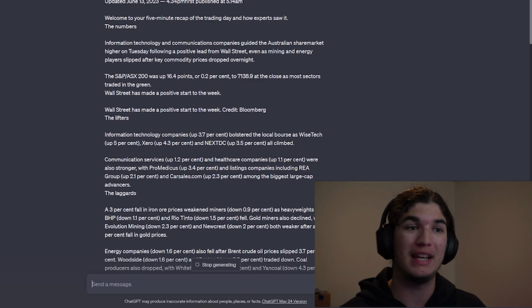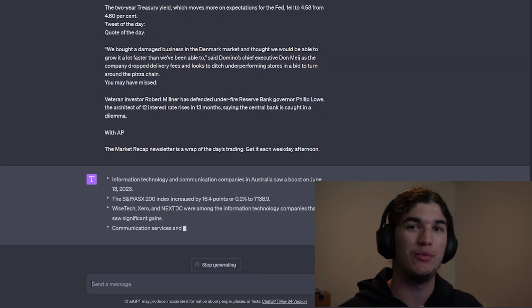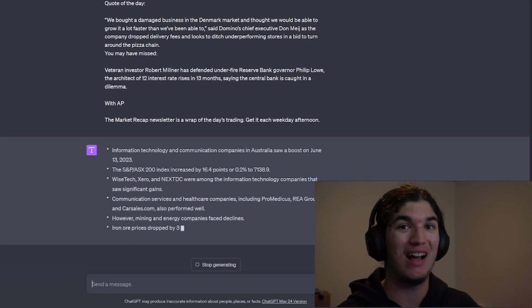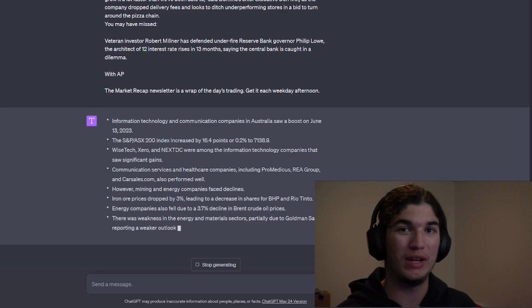It will spit out the context into an easy to read format and allow you to get back a bit of your time that you would have had to spend reading this entire article that may have irrelevant information that you're not even looking for. I use this all the time for different bodies of text and PDFs. It's absolutely amazing and it's a really good time saver.